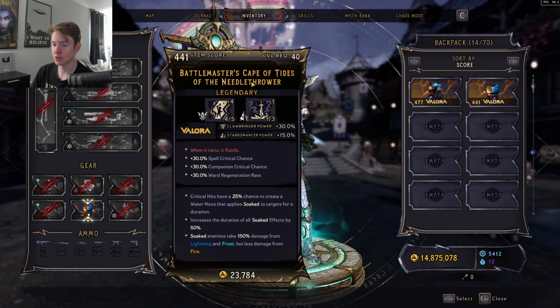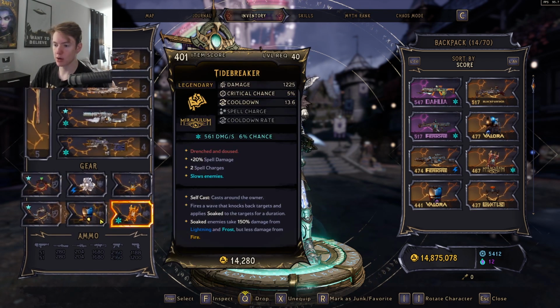So the class item, which is probably the most interesting thing here, says critical hits have a 25% chance to create a water nova that applies Soaked to the targets for a duration. It's going to then increase the duration of all Soaked effects by 50%, and of course we still have the text: Soaked enemies take 150% increased damage from lightning and frost. You should not have to wear this class item for the Soaked effect to work, however I'm not entirely sure.